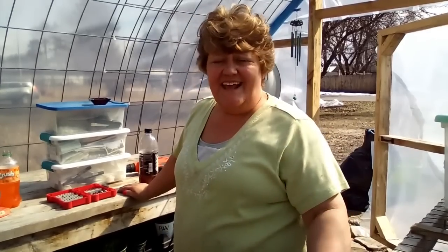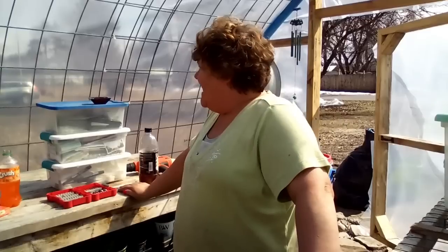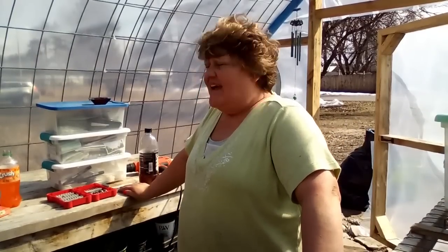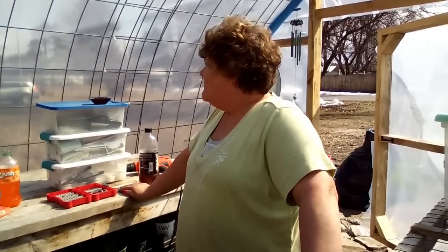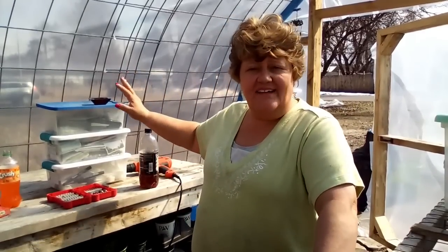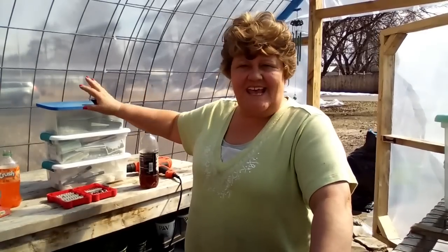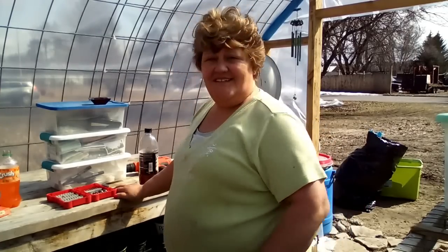I'm all done for the day. I'm going to go in and take a shower and relax. And my yard looks like a nightmare with all that stuff on the picnic table, everything from my mom's house. Oh my goodness, friends. We just brought it here because it was all snow yet. And we just set it right outside the truck, right where we could get it. So now that it's spring and the snow is all leaving, we need to get it organized.